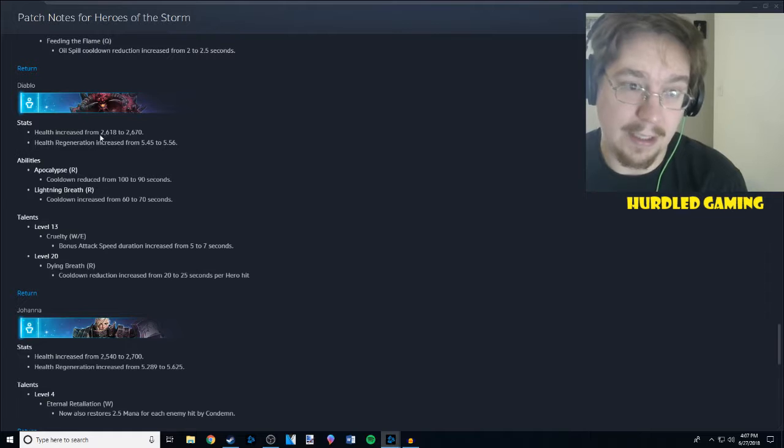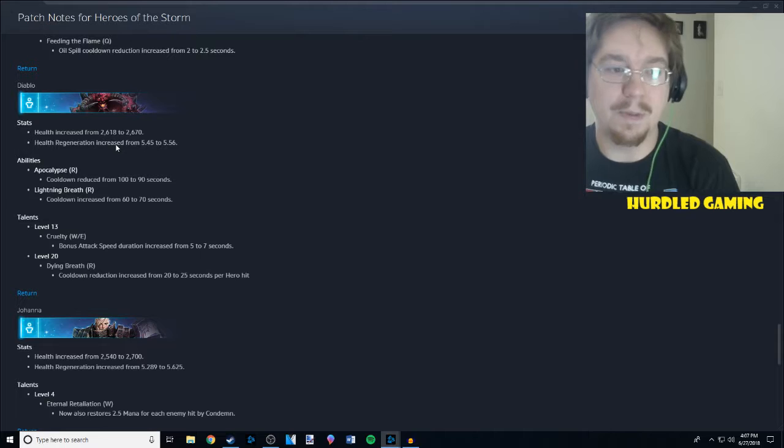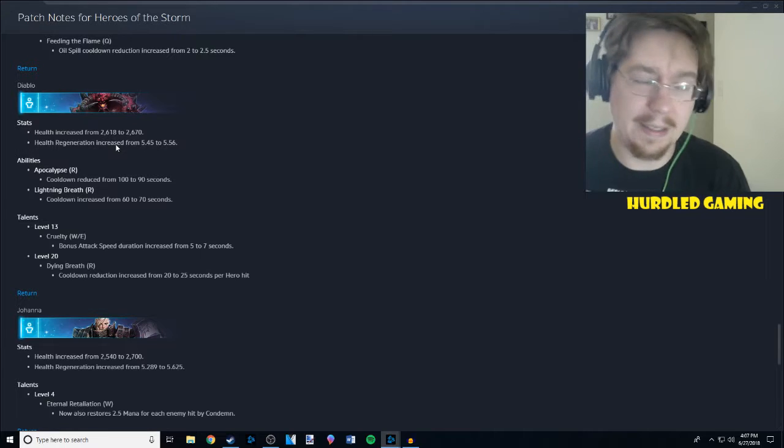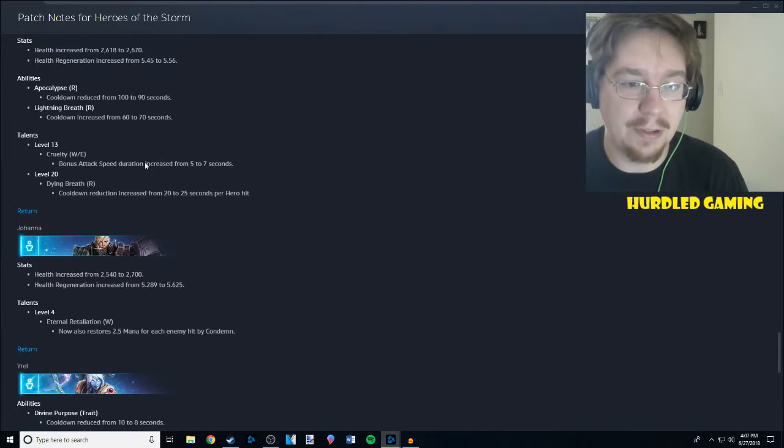Diablo got more health, and he got more health regeneration. They buffed Apocalypse and nerfed Lightning Breath, which is kind of interesting. I think they probably just want to push people more towards taking Apocalypse and away from Lightning Breath. I think they're both viable talents, so probably just wanted to see his toolkit even out. Bonus attack speed duration increased from 5 to 7 seconds for cruelty, that's good.